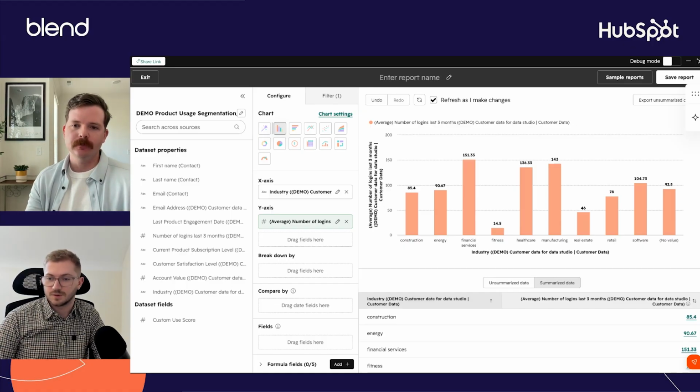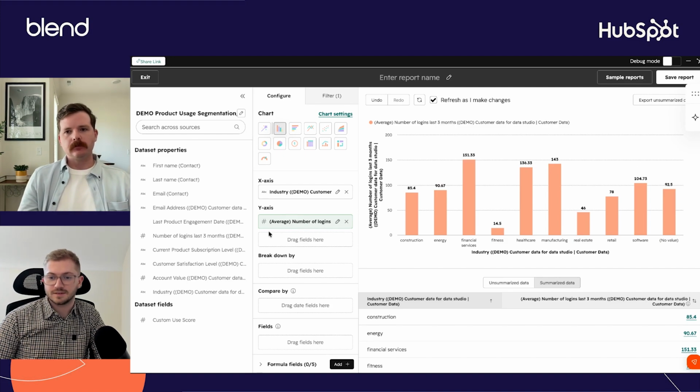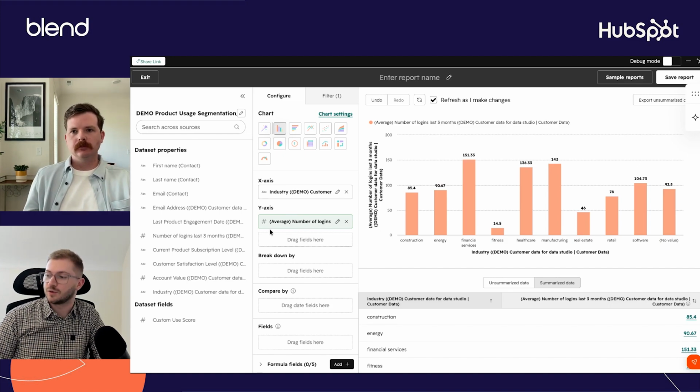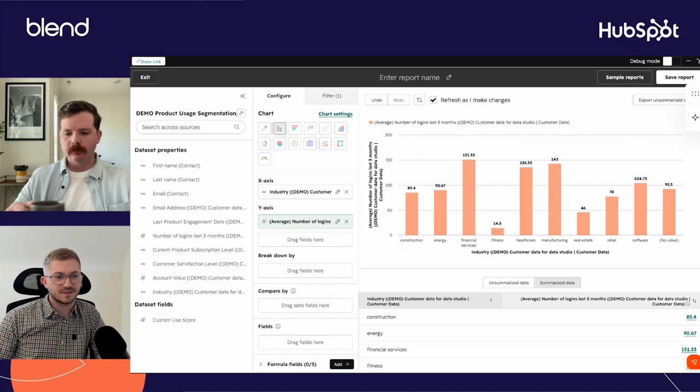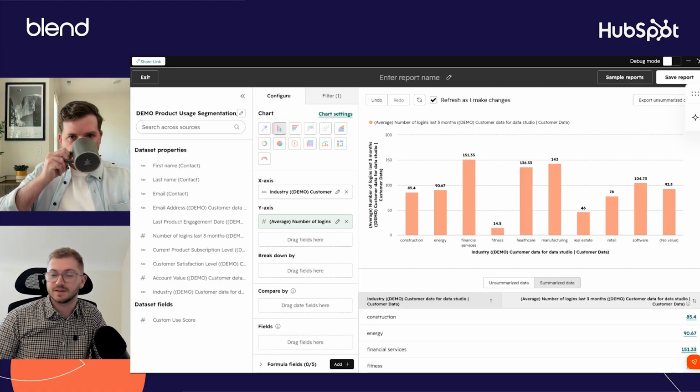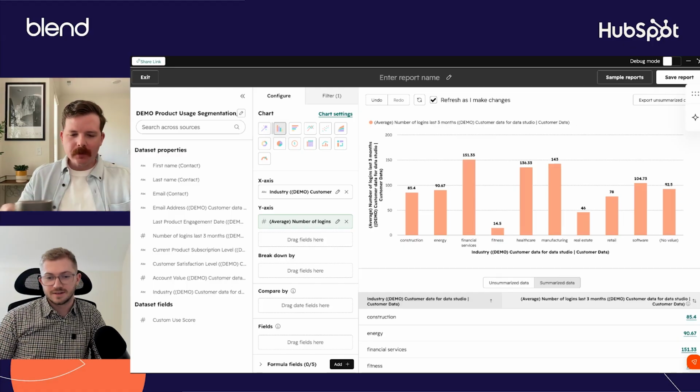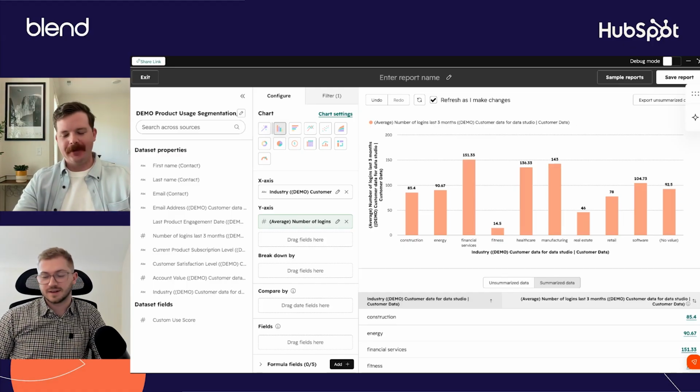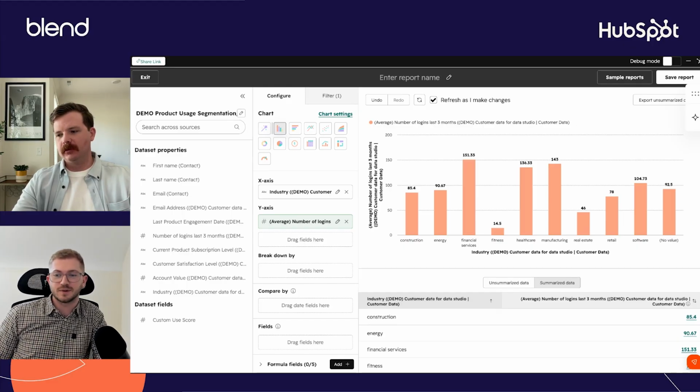So cool. So many businesses still require some form of Excel spreadsheet reporting. They'll use that crappy UI that comes in Excel, and you need to try and create the best report possible to put into a deck. You can just have that inside of HubSpot with Data Studio if you have that external data set.